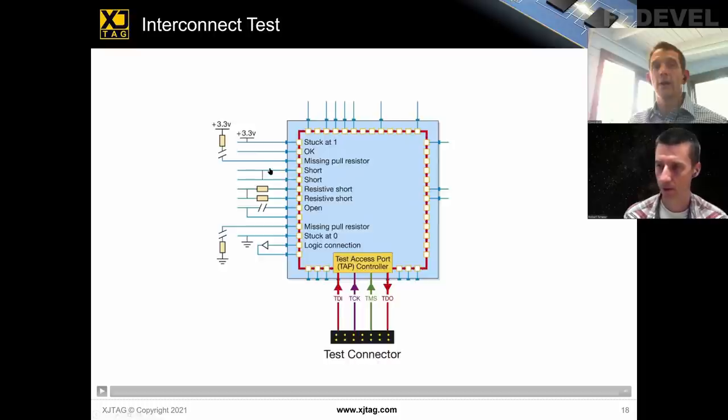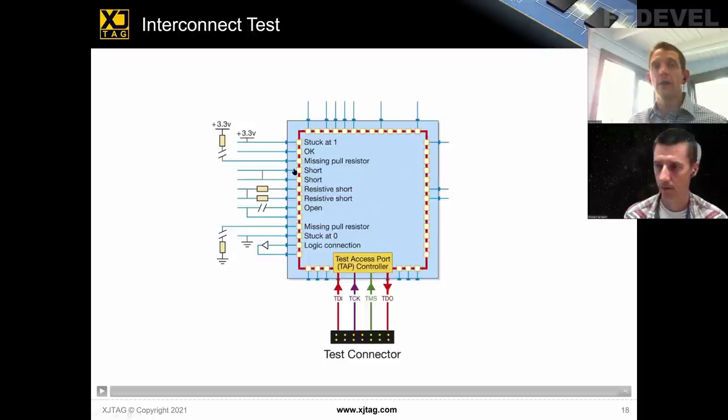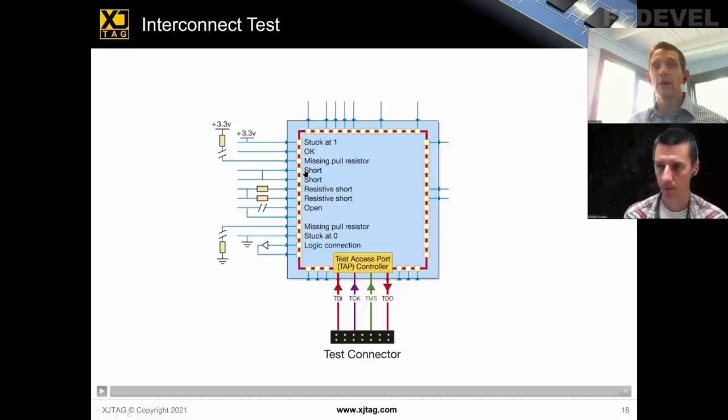So the original classical way to do a connectivity test on a JTAG device was to use contention. You would choose some pins on the device to be high, you'd choose some pins to be low, and you'd drive those signals out. If there was a short between two pins, the drive on one of those pins would win. Normally the pin that's driving low would win. Then when you read the state of the pin back, you've driven a pin high, but it's reporting low, and you know which pins you're driving low, so through a process of elimination, you could find the short.